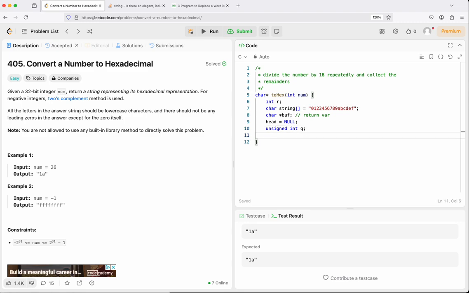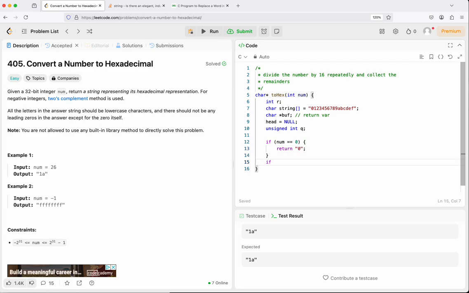So let's start now. First thing is boundary conditions. What are the boundary conditions here? You have to see if num is equal to 0. If num is equal to 0, obviously you want to return only 0. This is easy.